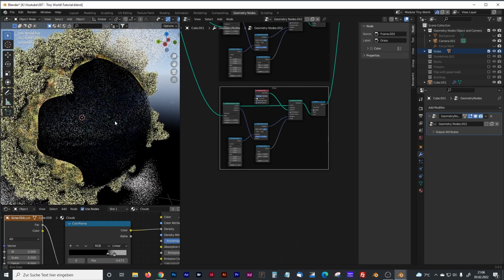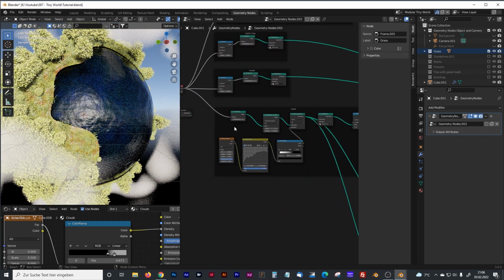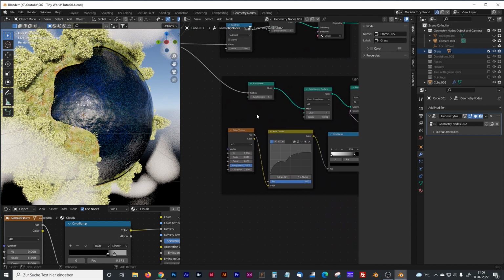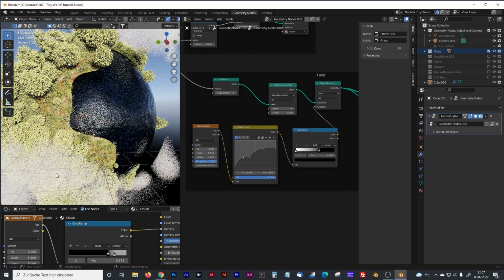There you have your tiny planet, and you can control the planet with the RGB curves, your color ramp, and your noise texture. For example, if you want to have more detailed land, you can add.